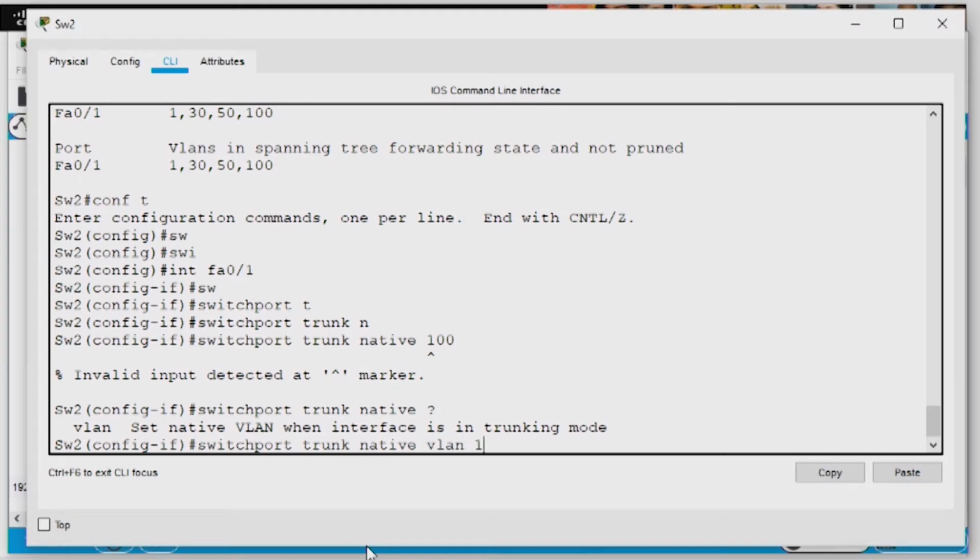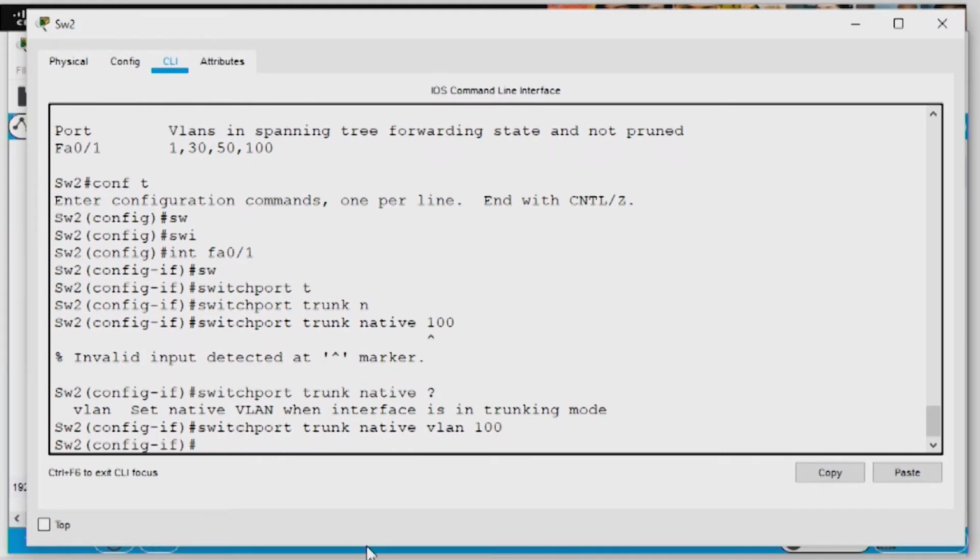Native VLAN 100. And don't you love that help functionality? And sometimes it gets a little bit different between switches, so you just go along with what you remember. If it doesn't work out quite right, no big deal. Hit your question mark, look and see what the syntax wants. Syntax checker is put in place and we're good to go.